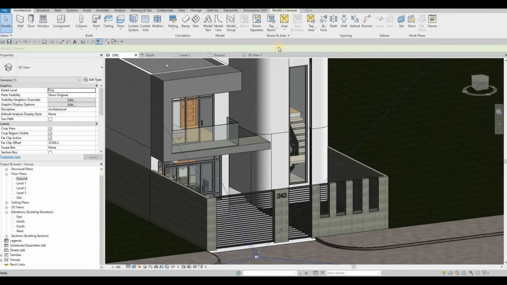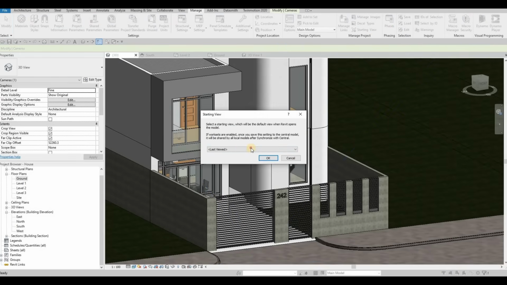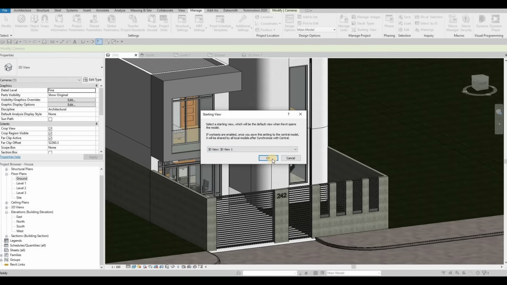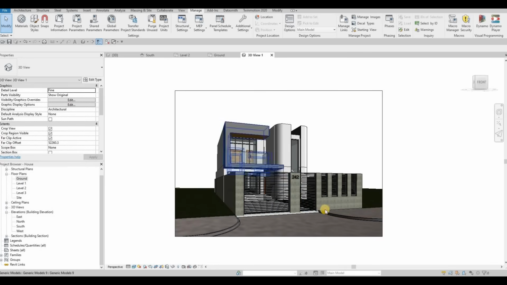So if you go to manage and then click on starting view and choose this one, every time we open our model, that's the first thing that you're gonna see. So this will be the first thing that you're gonna see, and then that looks nice. At least you will know that, oh, this is the project that I was looking for.